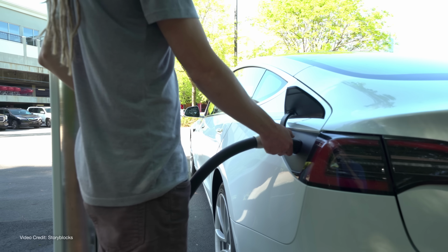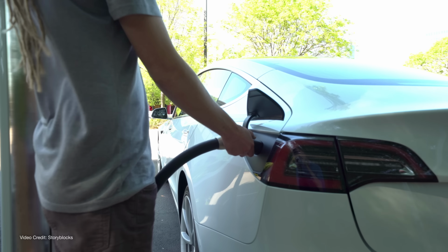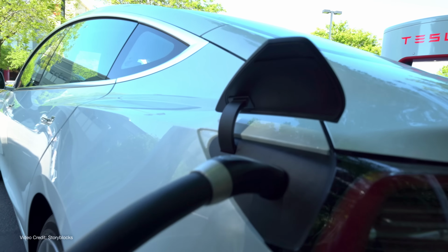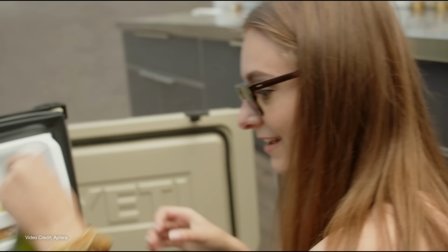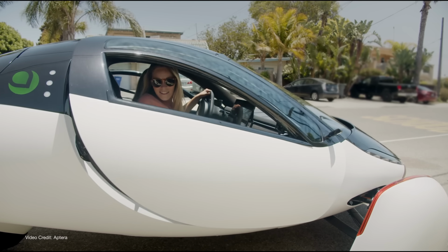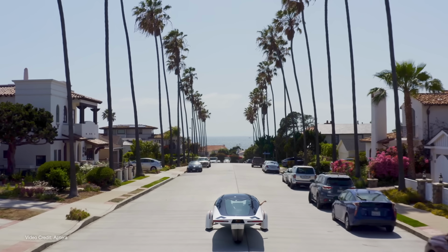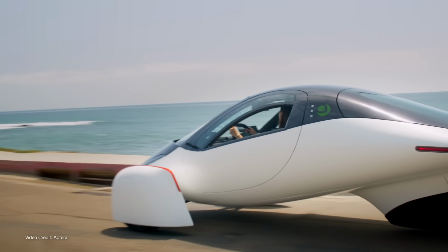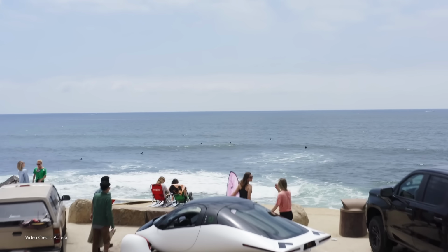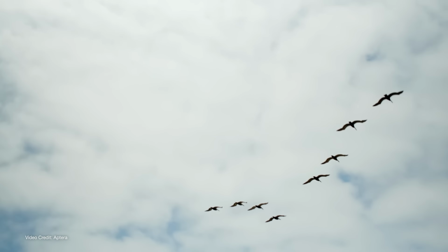Tesla's proprietary charge inlet, first debuted on the Model S and used on all North American versions of its vehicles, is the smallest charging connector in the market that's capable of both AC and DC quick charging. And that's led solar electric vehicle startup Aptera to call on the US government to force an adoption of the Tesla charging inlet as the standard charging connector for all electric vehicles. Aptera argues that Tesla's inlet and connector is elegant and well-designed, something it obviously doesn't think is true for the other charging plugs and inlets on the market.